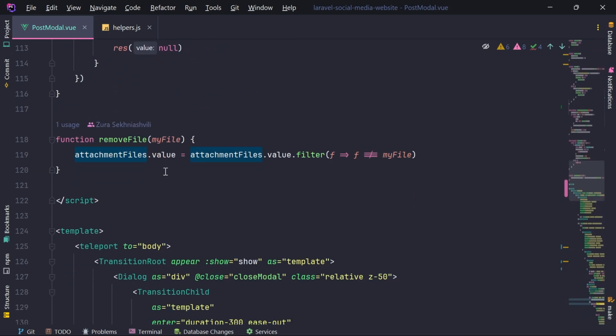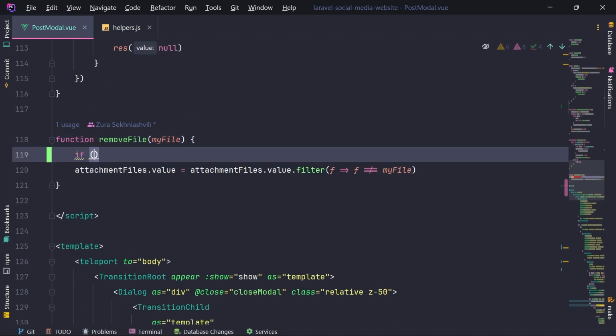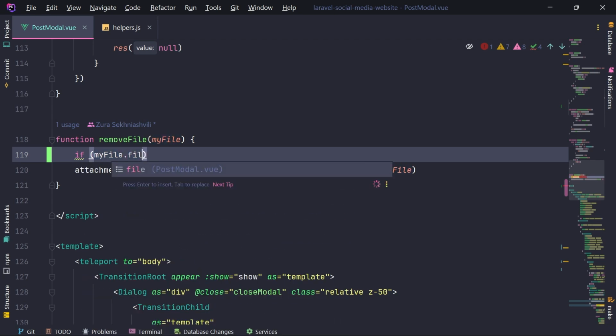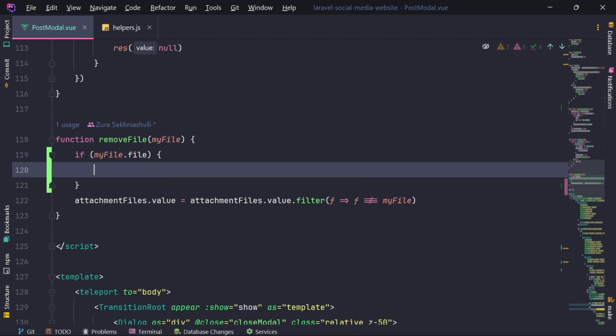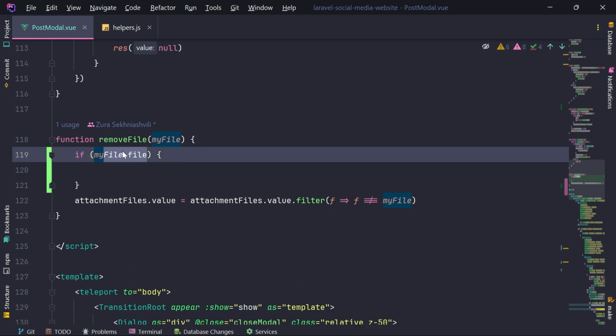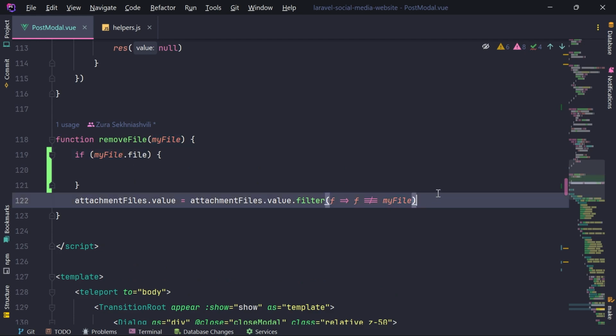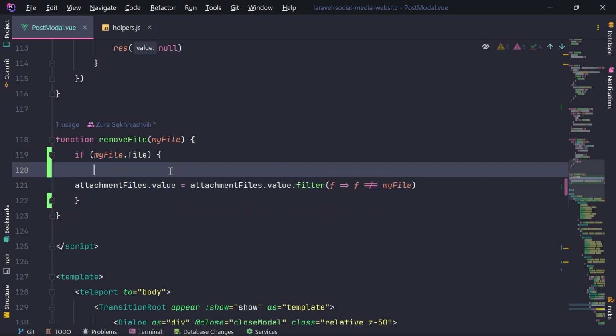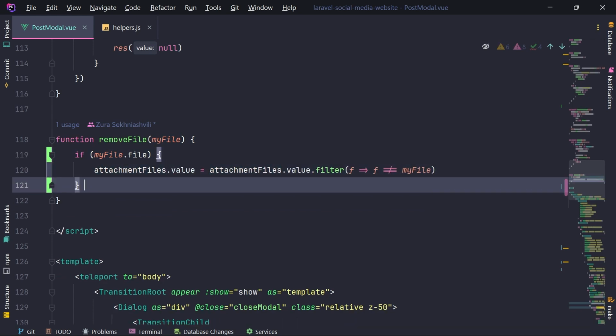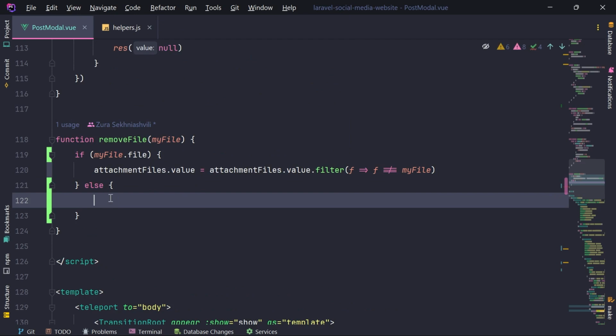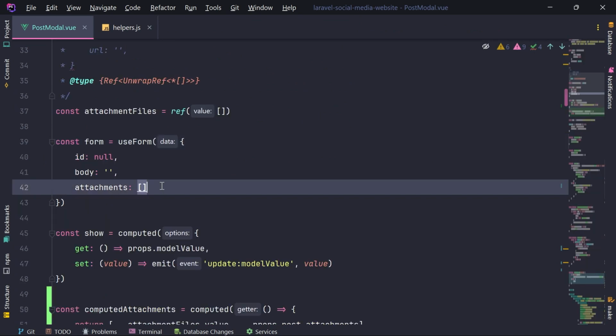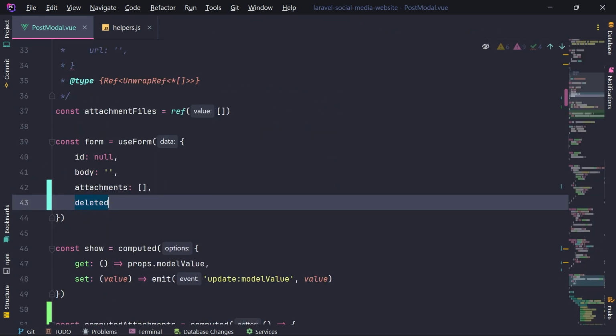So here we have this somewhere remove file. What I want to do is just to check if my file exists. This means that this is a new file. If that exists, okay, then I'm going to remove this from this attachment files array. If that doesn't exist, I'm going to mark the existing file to be deleted. And for this, I need this form, and this form should have deleted file IDs.